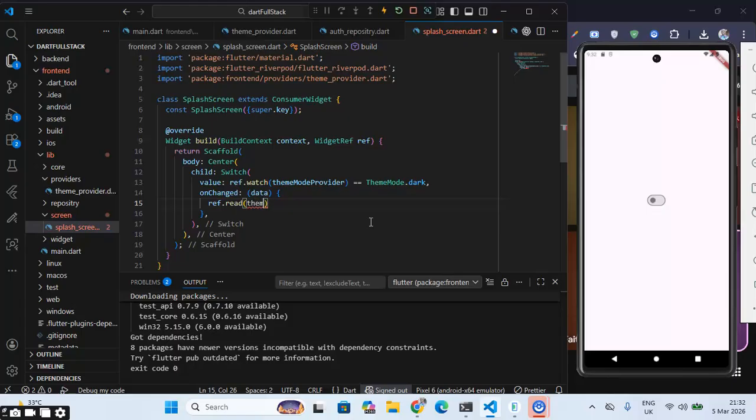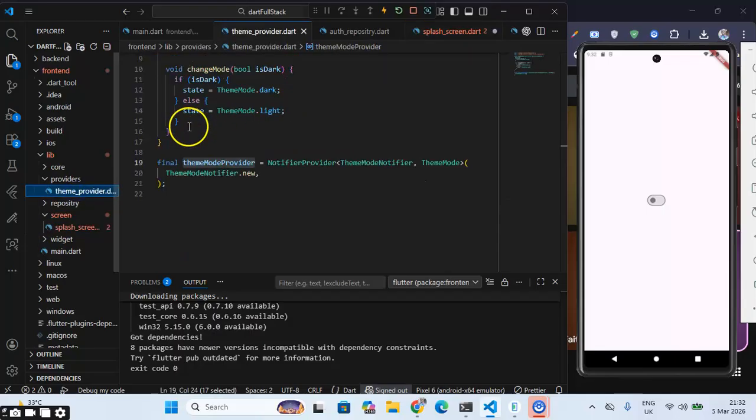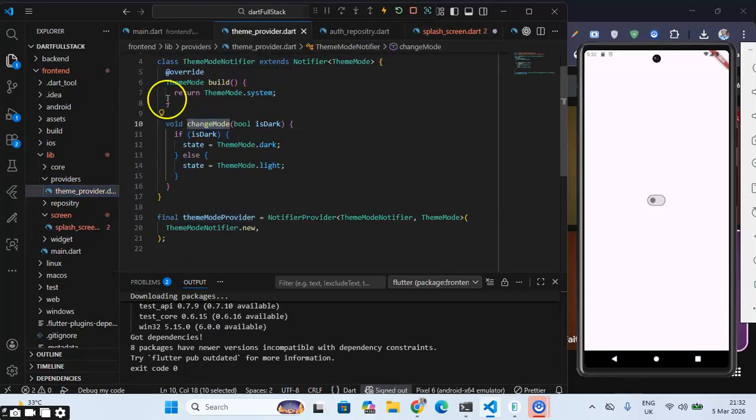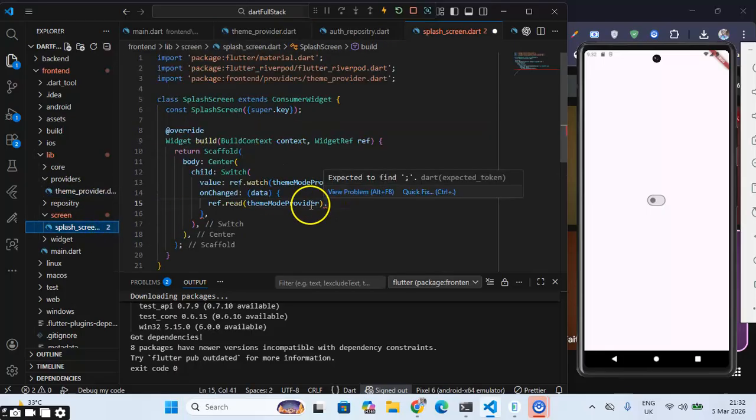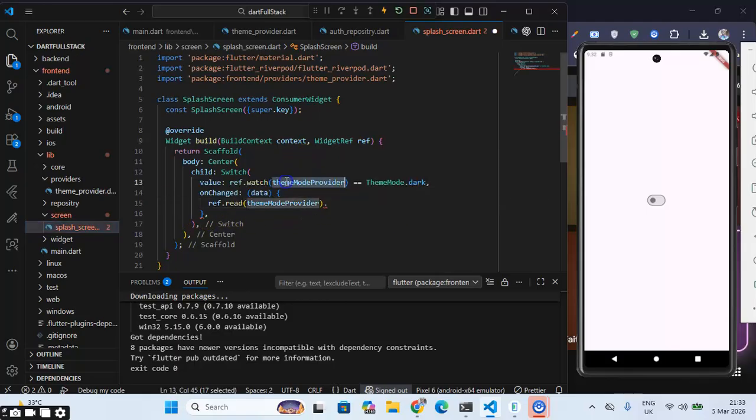Sim mode provider. Another thing we need to learn here is that this guy does not have any value that we have here. We create a method here, and this guy is not aware of the method. The reason is that as soon as you read the provider, what is given to you is the state. Are you guys with me? What is given to you is the state.